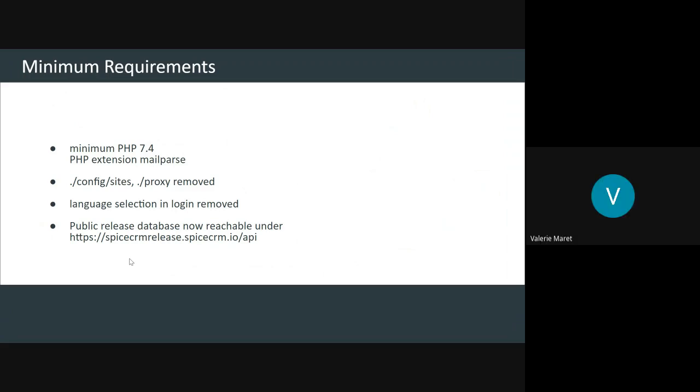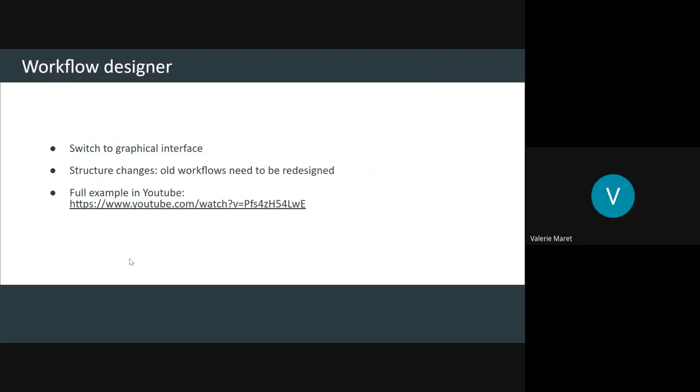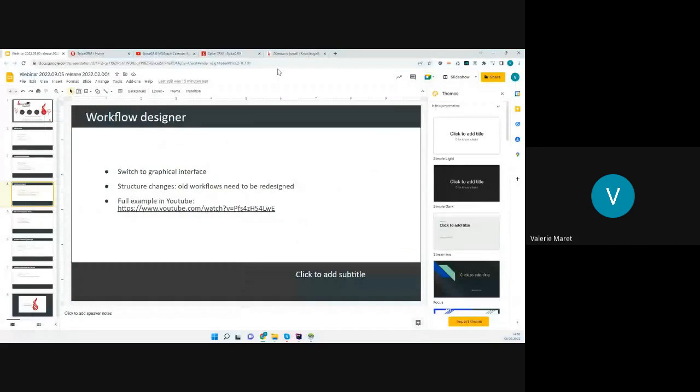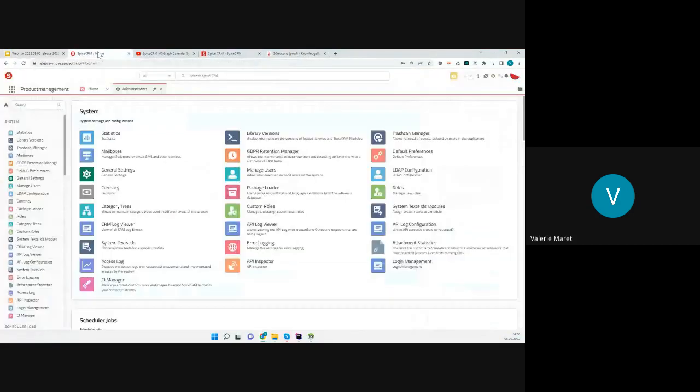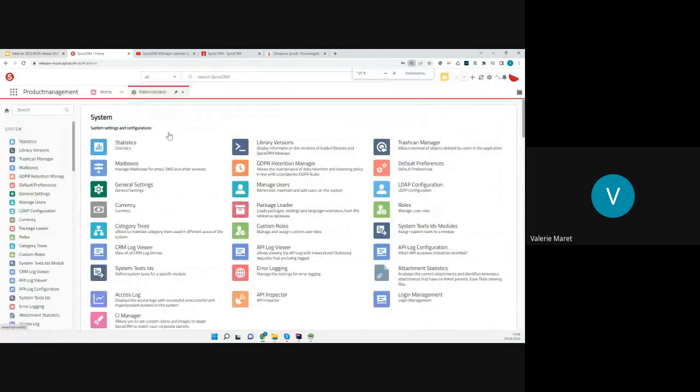Okay, then let's move on to the next topic, the workflow manager, workflow designer, with the new graphical interface. So I will stop the presentation here and move to SpiceCRM.